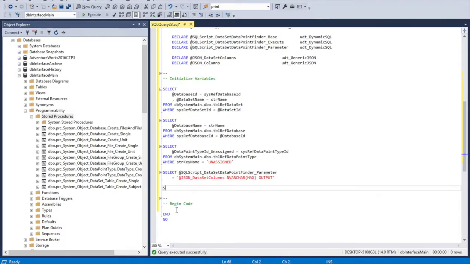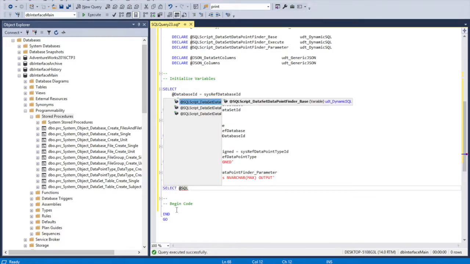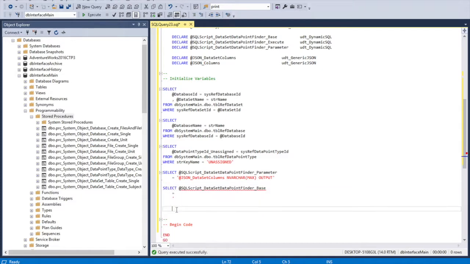So this is kind of new for the series, using parameters now for SQL execute, and I'm going to send in a JSON dataset column parameter, fill it with JSON and get it out. So this is why I really like using sp_executesql instead of just exec open close parens. And the code in the SQL script base is pretty simple.